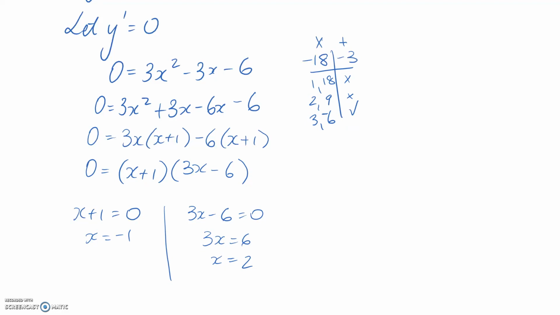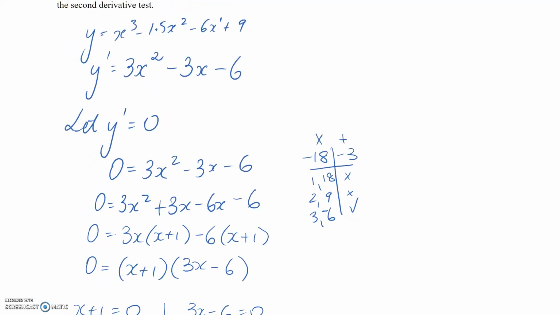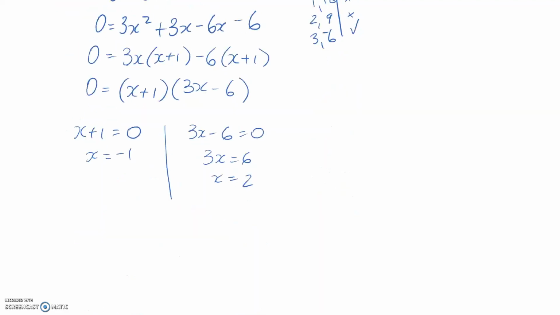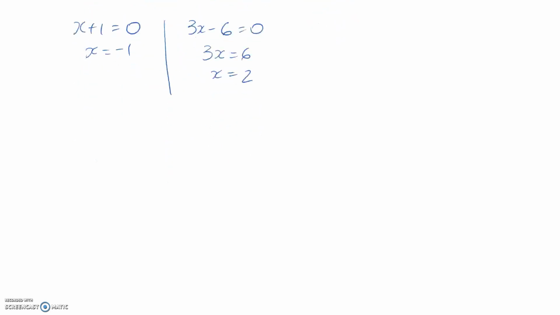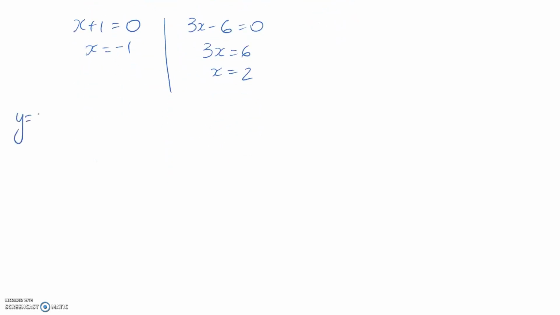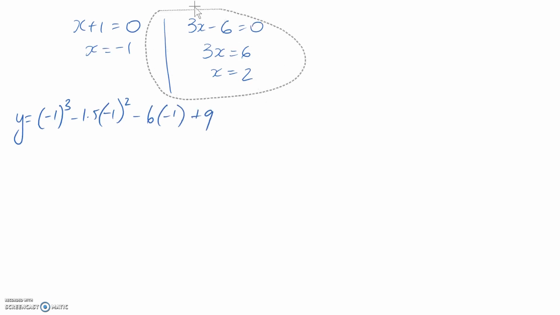Alright, so the next thing I'm going to go for is the y values that correspond to each of these x's. So we have our equation for y, that was this first one we wrote out. So all we need to do is substitute in our values for x into this equation. Alright, so if we start with this one here, so we're going to get y equals negative 1 cubed, 1.5 times negative 1 squared, 6 times negative 1 plus 9. Might just move this all over.